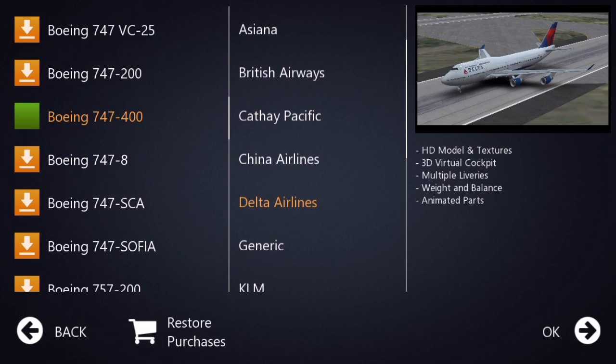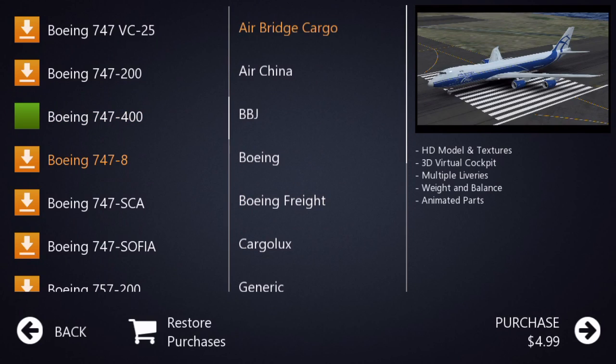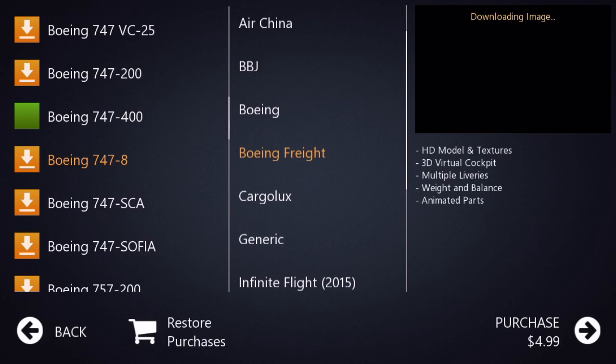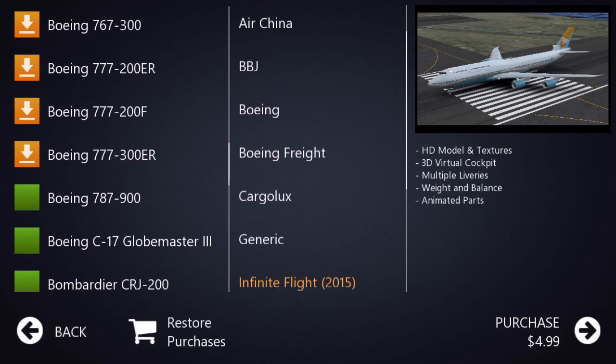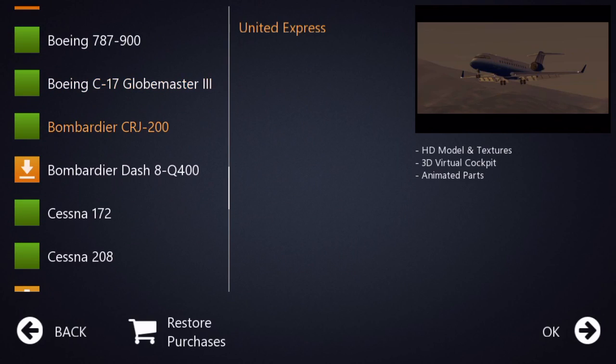This is a 400 version, the most generic, like the most produced version, I would probably say. I'm thinking. I don't know that for sure. So, then there's the 747-8, which is the upgraded version or more long-range intercontinental version of the 747. Different skins for that, and Infinite Flight includes one of their own skins for their game itself, which is kind of cool. 777, 787, C-17 Globemaster 3, so they have some military stuff on here.